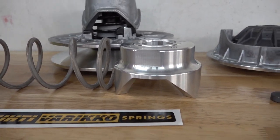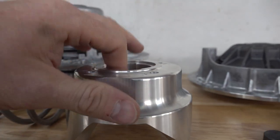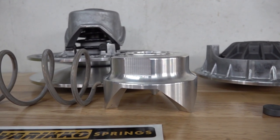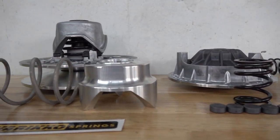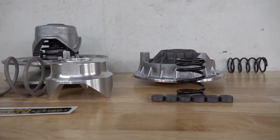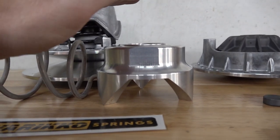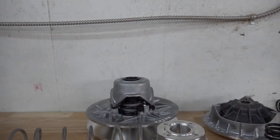With the Stage 3 clutch kit, first of all, billet aluminum — this thing is going to last much longer than the stock one. This is top-notch stuff, beautifully machined by Vati Varico. What you're going to get is a setup that's super aggressive, but the power delivery is much longer. Your torque curve and horsepower are delivered so efficiently over a much broader range, and you don't run out past the mid range. If you want all your power delivered all the way to the top end, the Stage 3 MSC clutch kit is what you want.